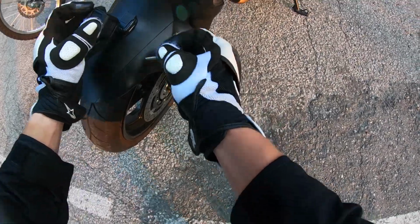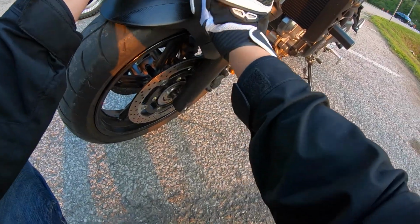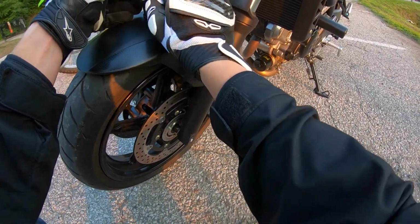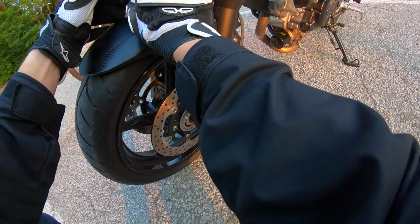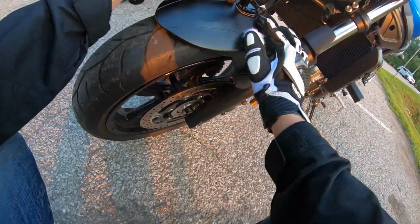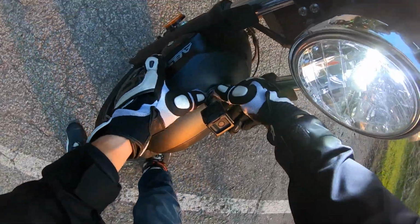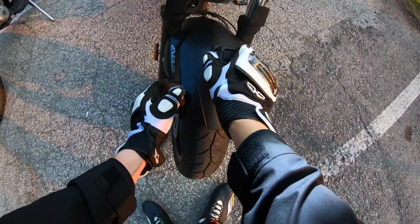Now, I'll be honest with you guys, this one is the one that sketches me out a bit because I'm using a flat mount, not a curved surface mount, because the curved surface mount wasn't making contact at all. I tried one of those first and this one's not really connected on the sides here. I tried my best to push it down, but it's not really in there. So we'll do our best. Hopefully it stays on there.